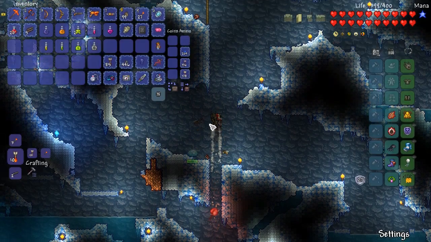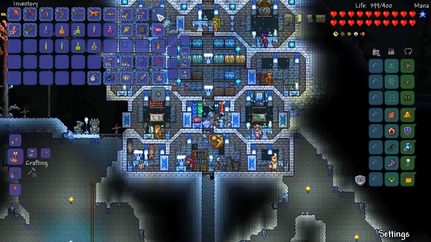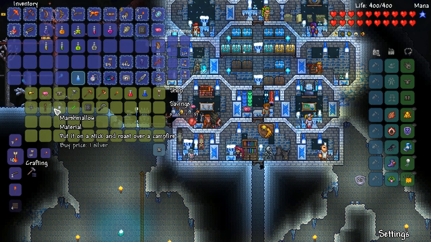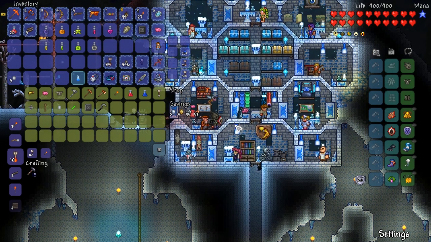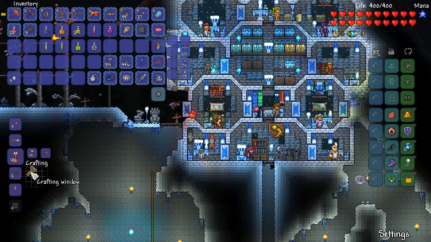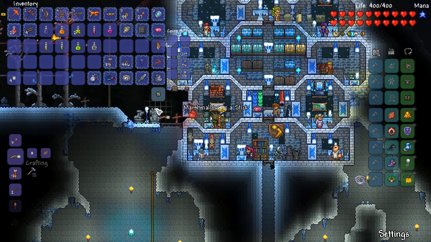Okay, wait, no, hang on a minute, I just had a different idea. Doesn't this guy sell the marshmallow? Yeah, he does. Put it on a stick and roast it over a campfire. Ah, okay, we might just have to do that. Okay, so what do I do now? There we go. Marshmallow on a stick.